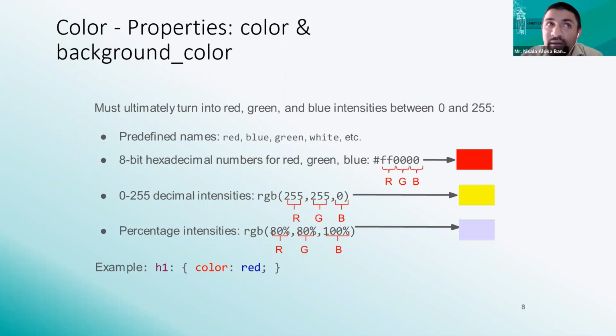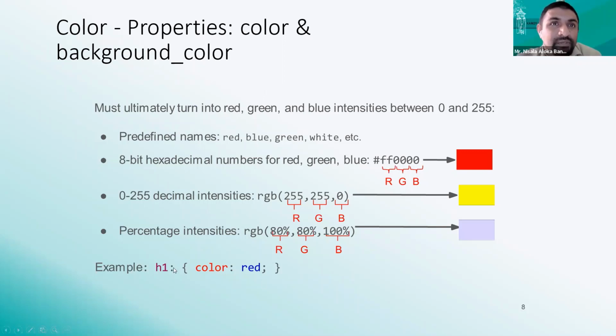So we do have four different mechanisms of representing colors in CSS. But my favorite is the second one, 8-bit hexadecimal numbers. Me coming from an IT background, working with computers for so long, I am always happy with the hexadecimal values, so I use them. But there is no rule saying you are supposed to use any particular one. Use whichever is most comfortable for you.